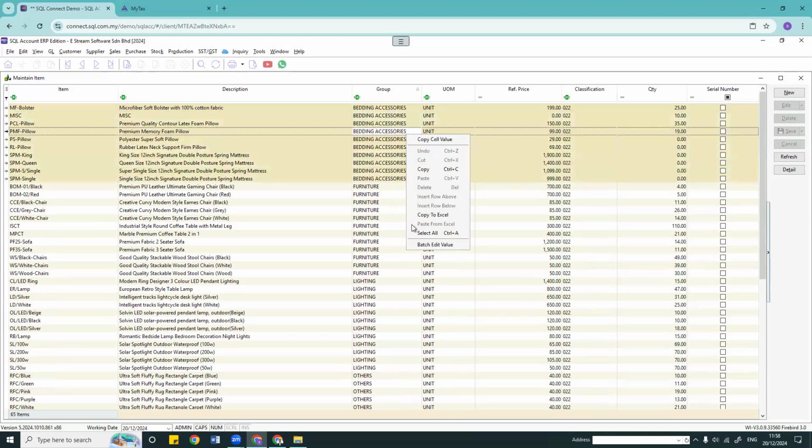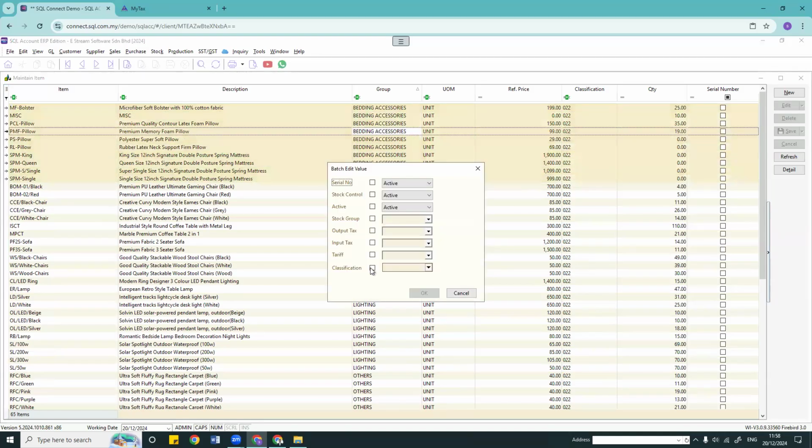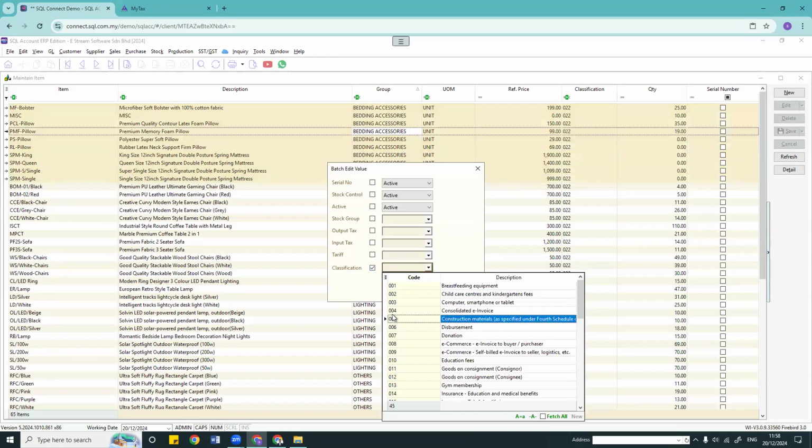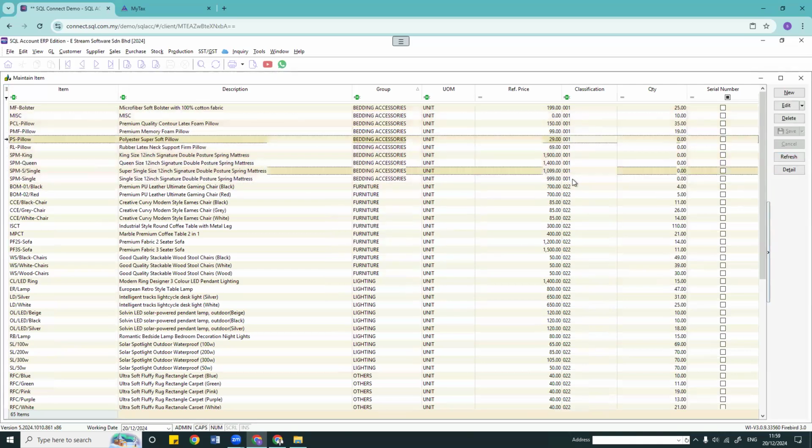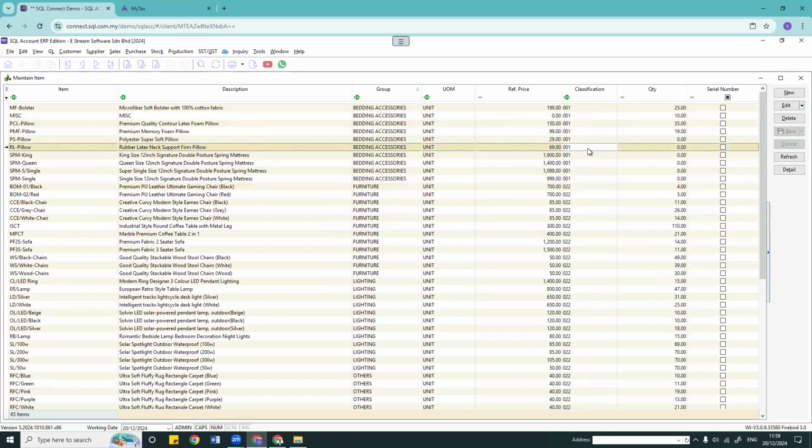Same. I click on classification code. For example, I want to update all of this to 001. Okay, I choose 001. I choose okay. Then yes to update. Changed successfully. So I just refresh it, you see? All become 001 already. Okay, this is how we do the update of our classification number, classification code.